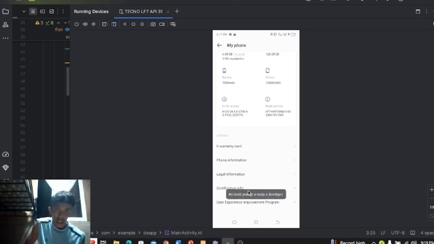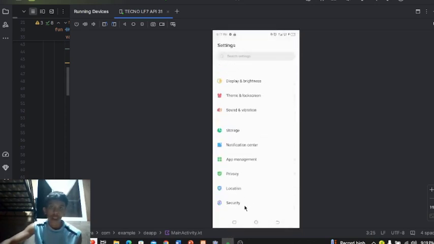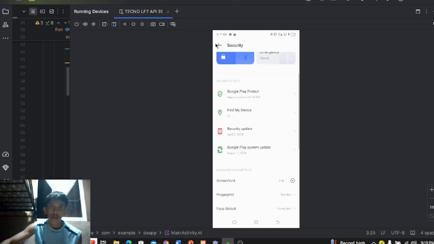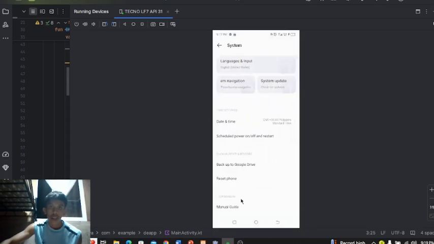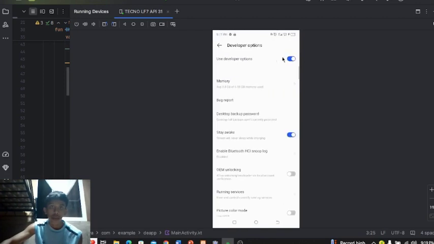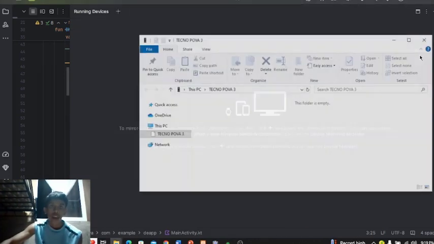As you can see, there's an alert that there's no need because I'm already a developer. But if I disable my developer options just like this, I cannot see it.